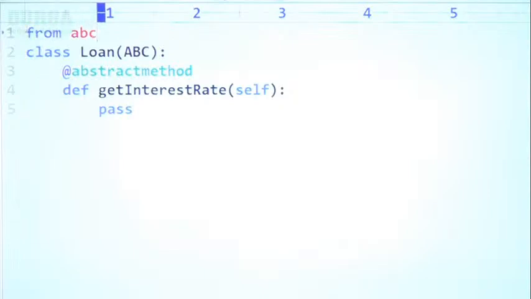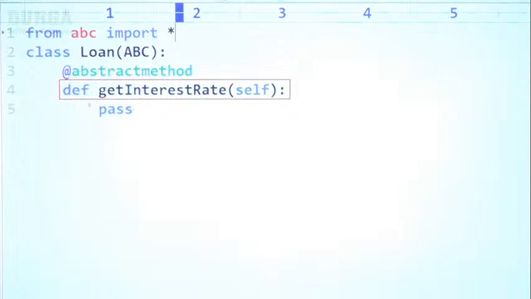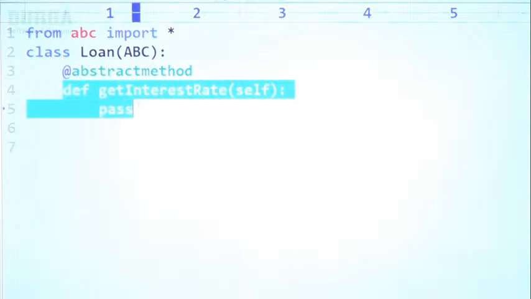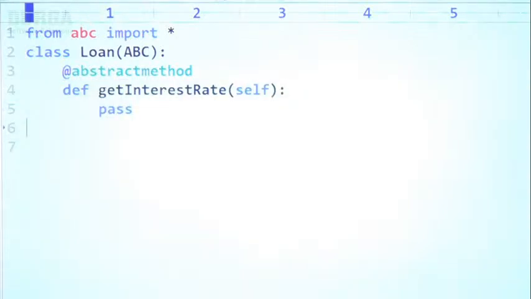From the ABC module, import it like this, right? So I declared one abstract method. What is that abstract method, sir? get_interest_rate, with what implementation, sir? Nothing, an empty implementation like this, right? Okay, who is responsible to provide the implementation for this abstract method? Child classes are responsible. How can you define child classes?